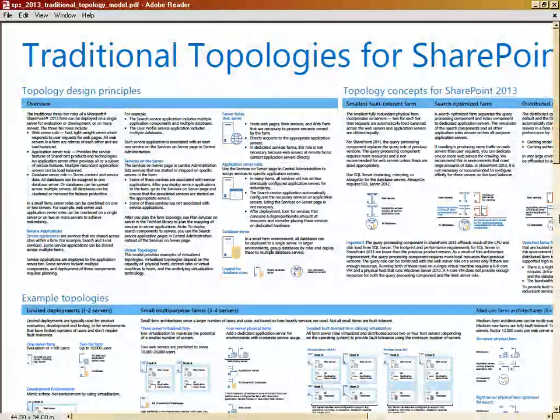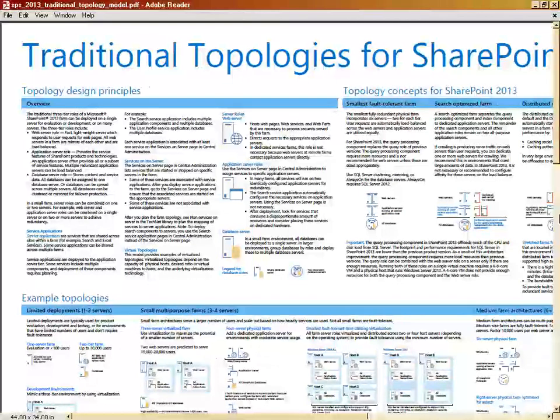So in this worksheet, we're going to look at traditional topologies for SharePoint. If you're coming from SharePoint 2007 or 2010, these are going to be very familiar farm configurations, but just looking at these and how you put together your topologies is going to help you with your SharePoint 2013 deployment. If you look at the overview itself, you see the service applications are now the application servers. Things have changed a little bit, how the services are going into place, and the virtualization that can be done on these.